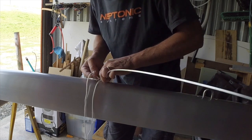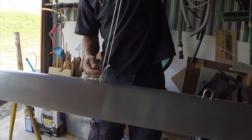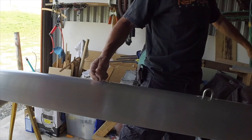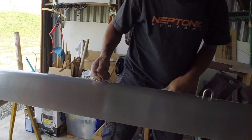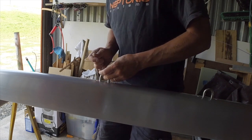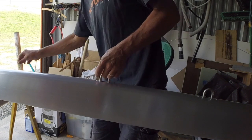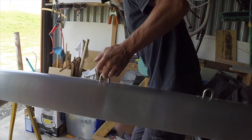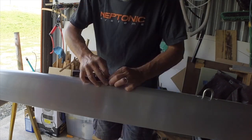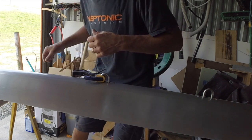So now I got, first get rid of the fish tape. Get this thing out of my way. And then very carefully bring this up. Now, put on a clamp. We'll go ahead and try it like this. See what happens.